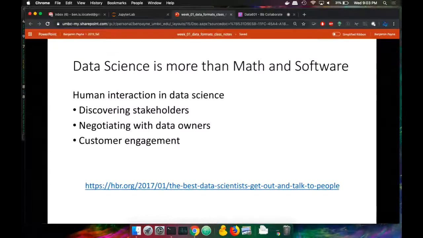Okay, if you think that's a waste of your time, too bad, you're in 601, so that's what I do. So, as I mentioned, negotiation, we will do that in this class, right? I want you to walk out of here a well-rounded data scientist capable of solving problems. That means solving technical problems and solving people problems, right? What does the customer want to do? Well, you have to talk to them to figure that out. How do I talk to a customer? Well, you have to establish that you're not a bad person. You have to identify that you have some skills that are of value, right? All these things factor into solving a data science problem. So I want you to walk out of here with those skills, and I'll be emphasizing that a lot.